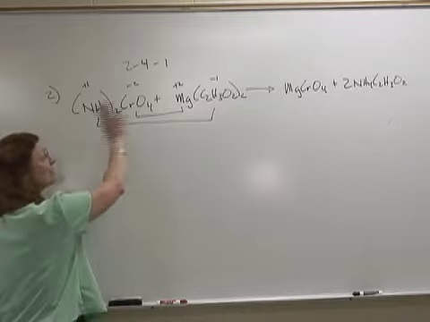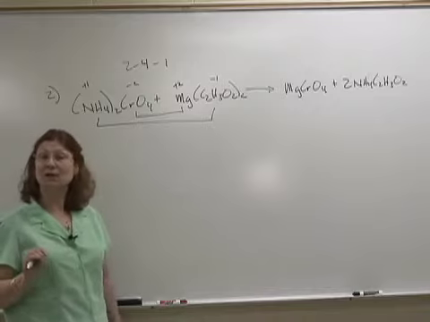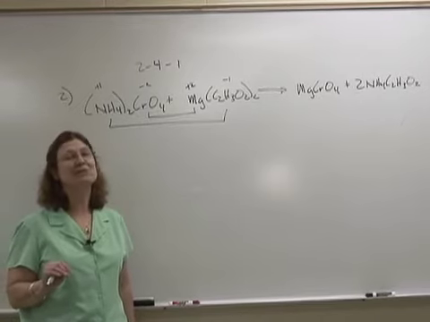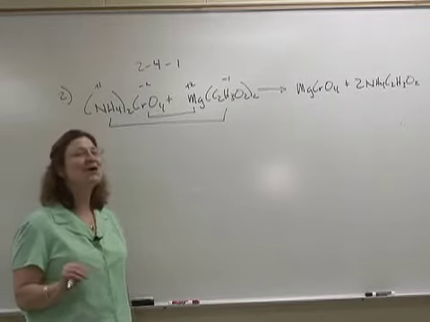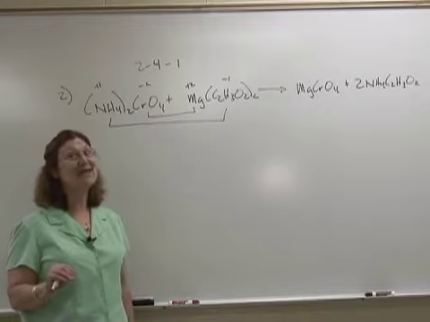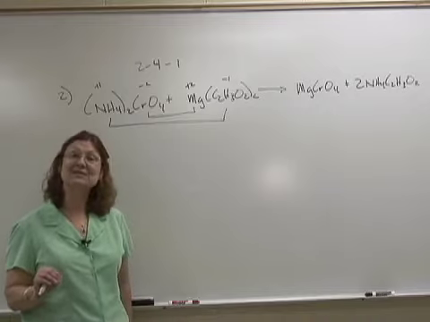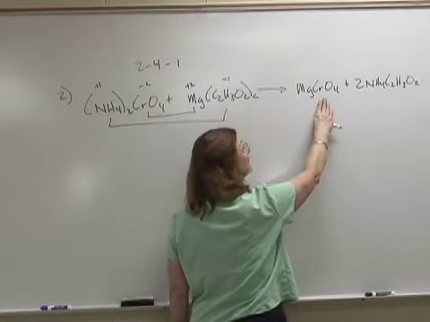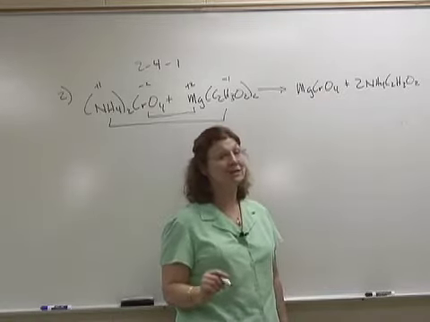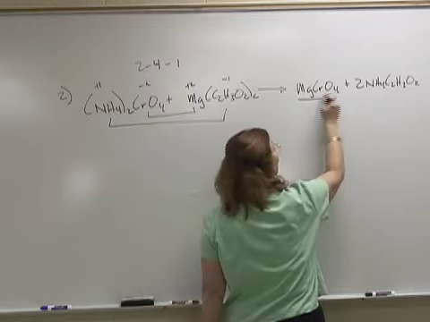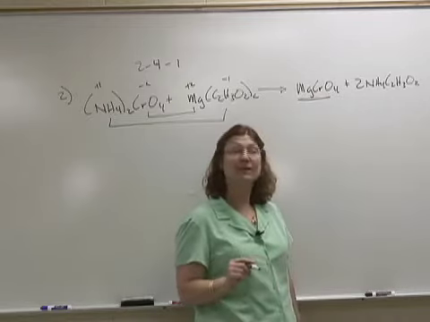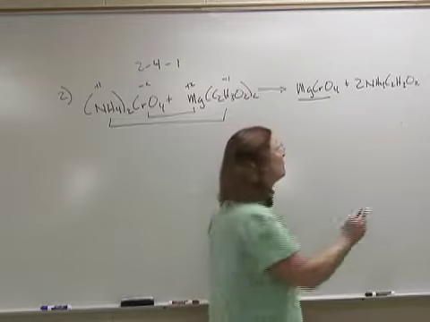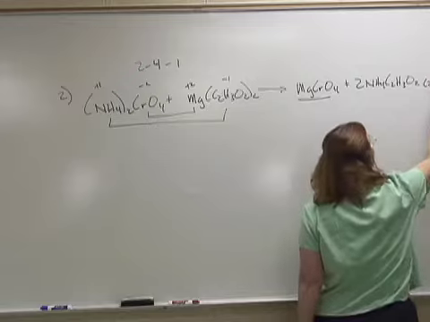Now, everything that I began with was aqueous. And I look at my table of solubilities, which you will be given on the assessment. You don't have to memorize those things. I know that we've learned a lot, but you don't have to learn that as well. I will give it to you on the assessment. Now, I look at the negative position of chromates, and I see that chromates are mostly insoluble. Therefore, this will be my solid. And ammonium is soluble, and so is acetate. Therefore, this is my aqueous.